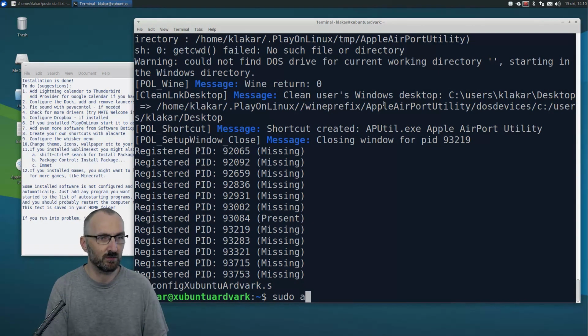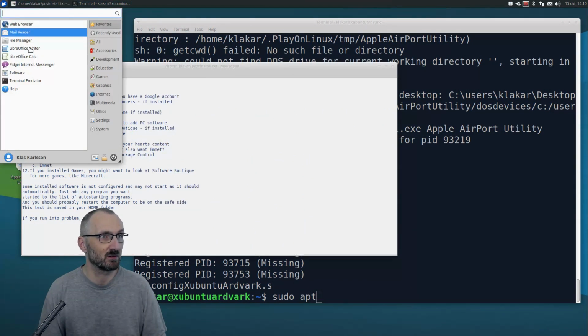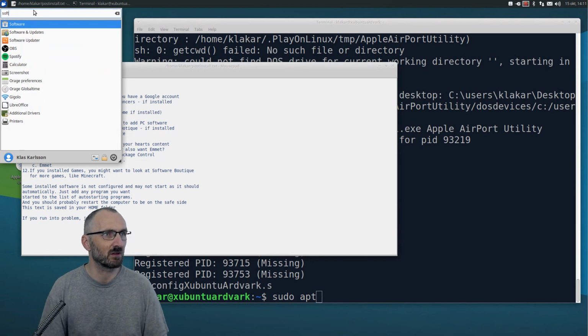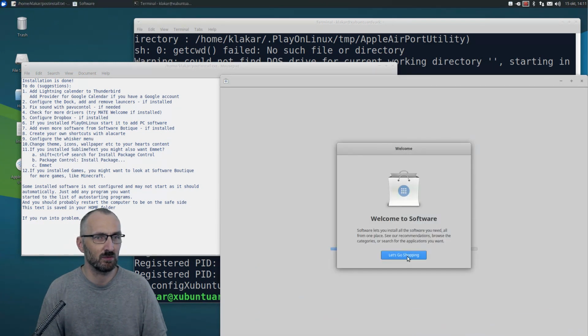So sudo apt, or why should I do this in the terminal? I can do it in the software, start software application. Here we go. Let's go shopping.